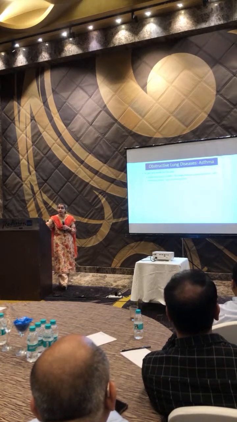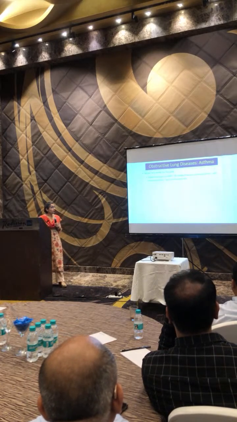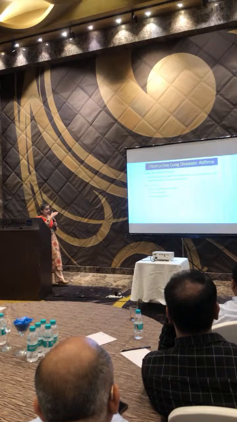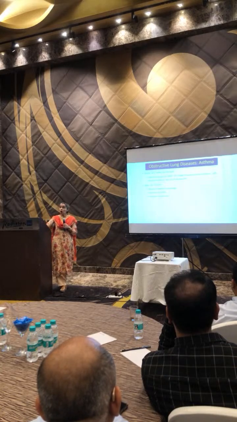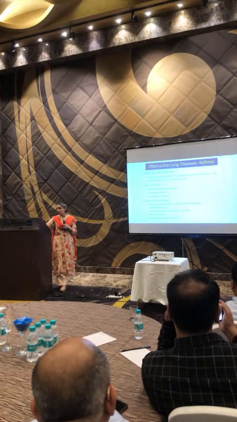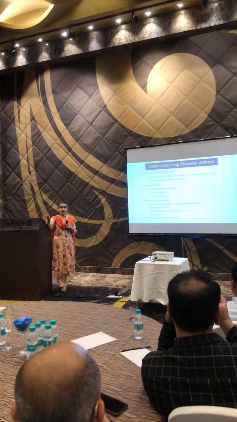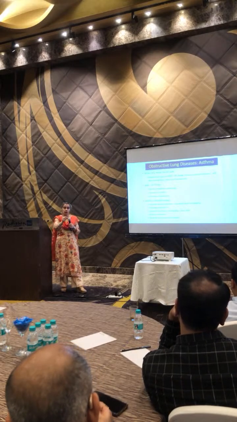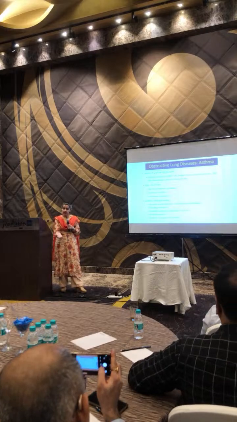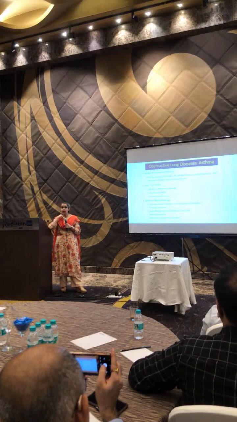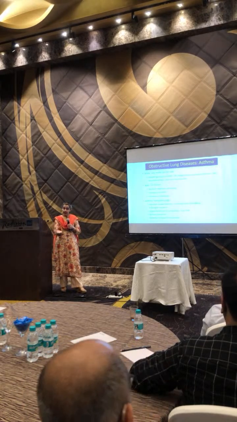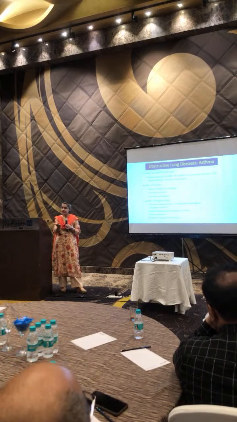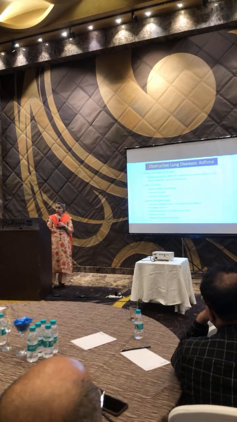Mode, you can use whatever you are comfortable with. Although we use pressure control mode because it is a decelerating flow, so there is less risk of pneumothorax. You will control the pressure. Rate is kept on the lower side in obstructive lung disease. Why? Because we want to keep the expiratory time high. It needs time for the air to go inside the alveoli, but it takes even longer for the air to come out of the alveoli. And if you keep the rate very fast, then the time for the air to come out of the alveoli is lessened. This can lead to auto PEEP, which I will be showing you.